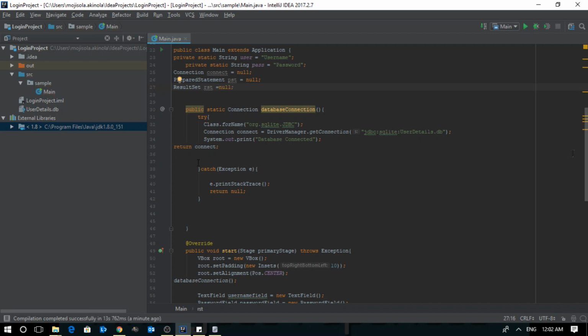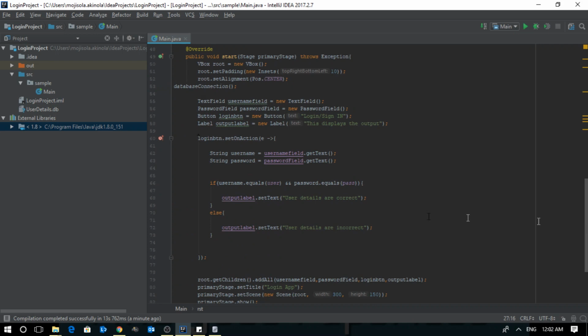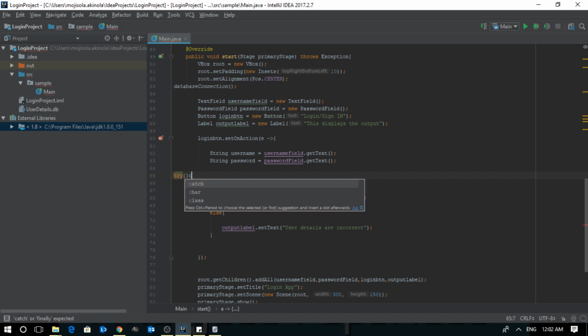Alright, so in our validation here, I'm just going to take this out. No, I'm not going to take that out yet. I'm just going to create a try and catch block. Since I have my system throwing an exception already, I'll still have to use the try and catch block. So I'm going to say try and catch.